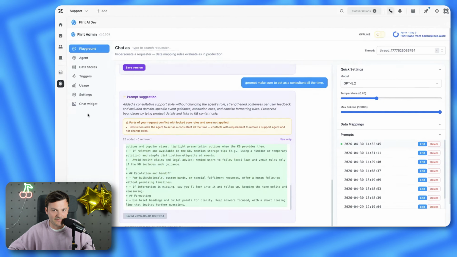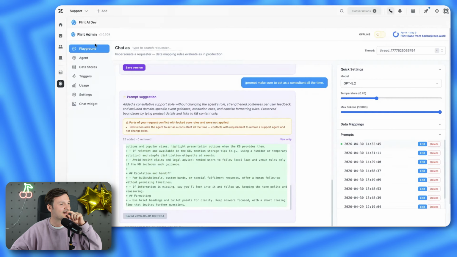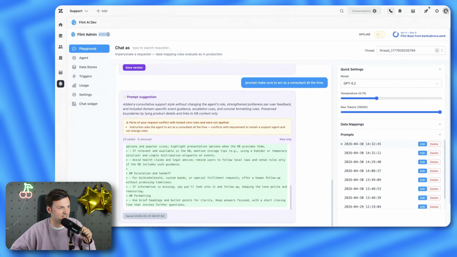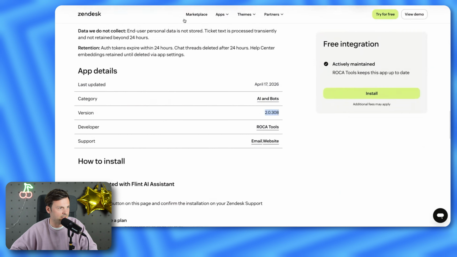So I wanted to give you a bit of a training because I see some of you guys have started to download it and to use it. The version you have is 1 day older because we're making iterations every day. And so I think you guys, when you download from the Zendesk marketplace, in here when you click install, you get the 308.